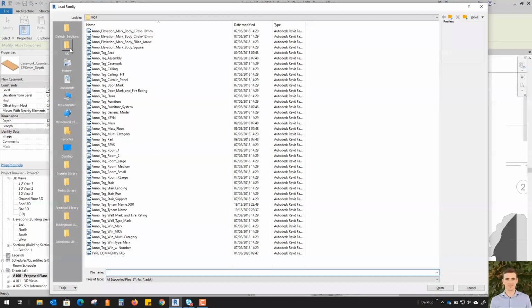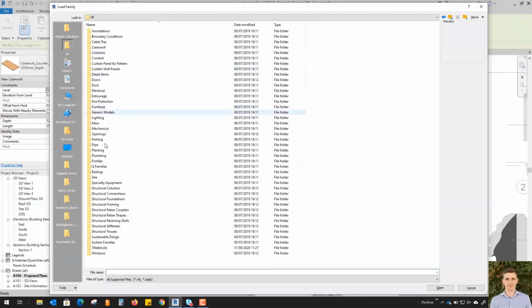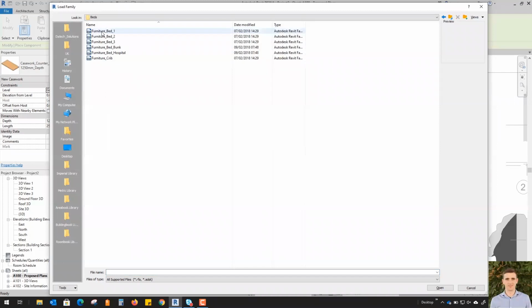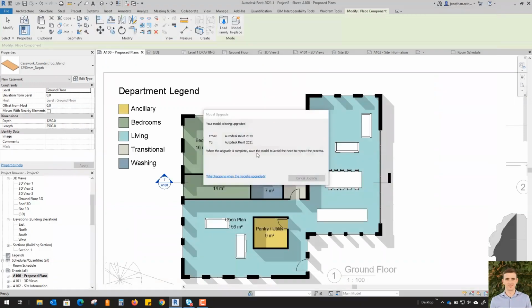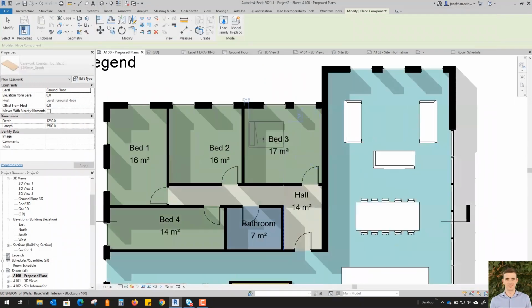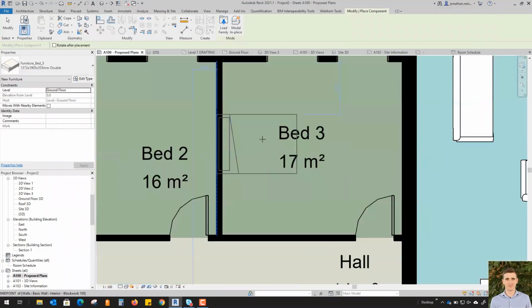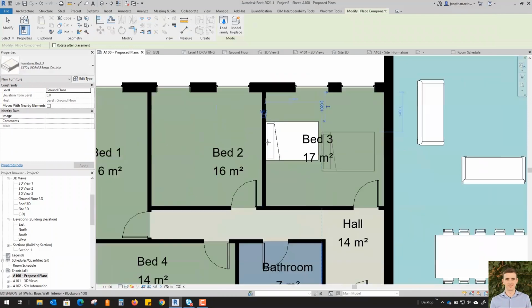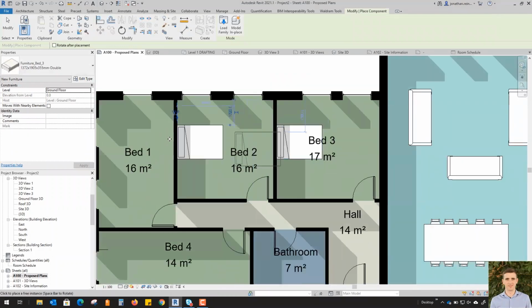As you start to progress your drawing and your design, you can start to play with more information such as components or furniture as well in your pre-installed library. Just going in, for example, placing beds, go into your bed category and choose which bed you want to place. And you can then just load in that bed simply by clicking open on the particular chosen bed. I particularly like this one, number 3. Just click open, and then you can place that in any of your rooms.